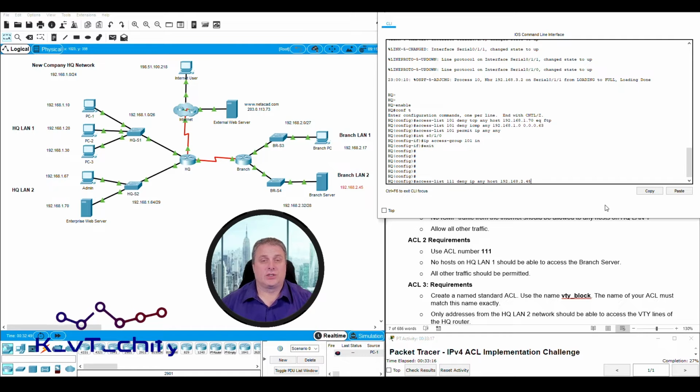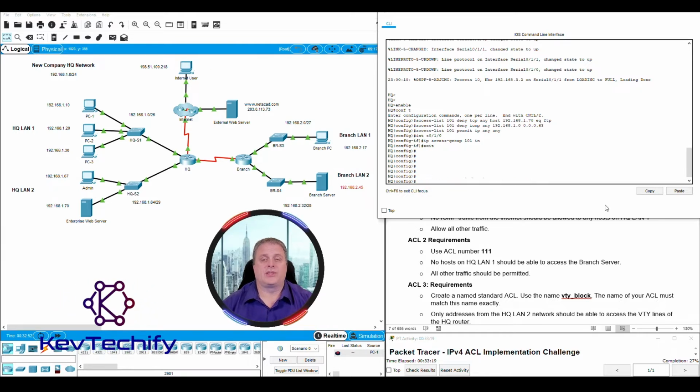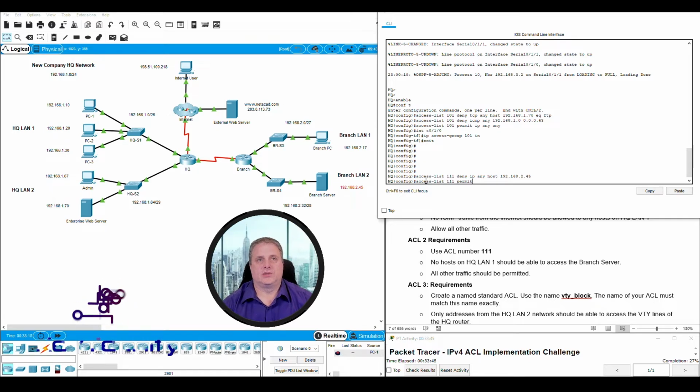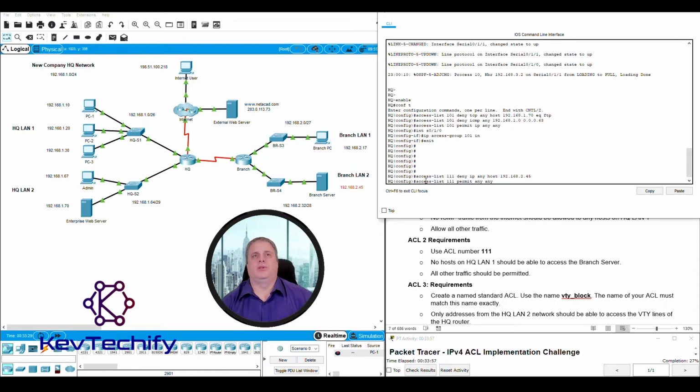Seeing as this is the first access control entry, this creates the access list and puts that access control entry in that list. That was the deny statement. Then we have allow all other traffic, and this is where we have the permit any. To do that, it's access-list, once again using 111 as our access list. We're going to permit, and this is where we say permit any at this point in time. So permit any. We're going to permit any traffic through there.